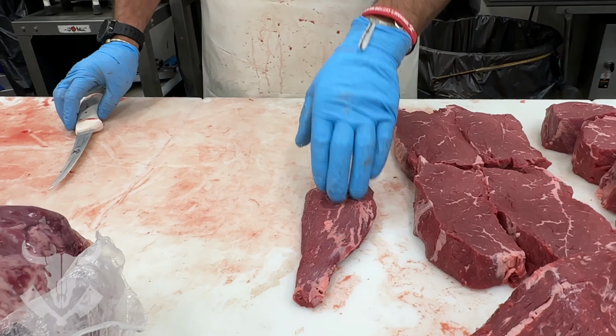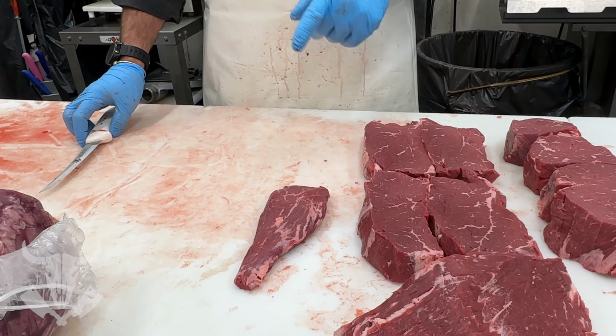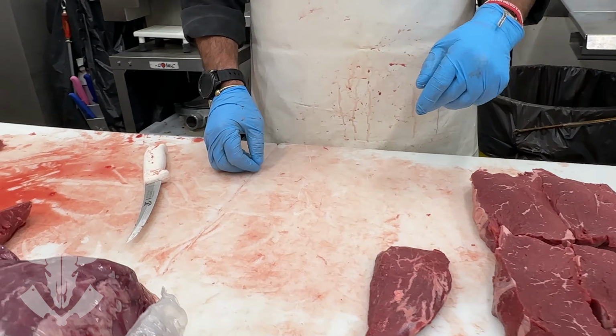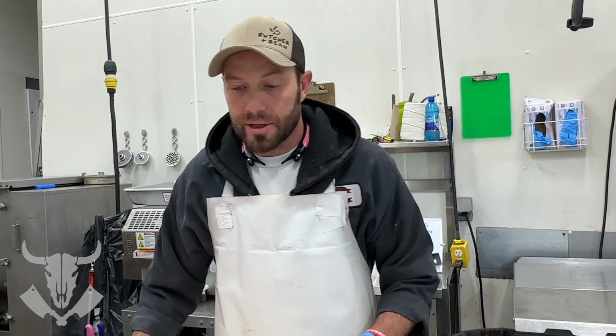So we can get $9 a pound out of that versus the kebab meat or the trim that would normally go into, which is only $4 or $5. So there is the top sirloin breakdown.